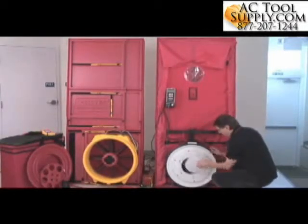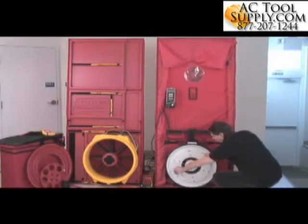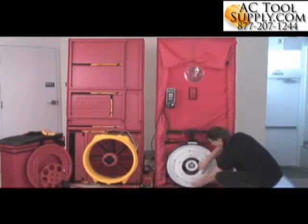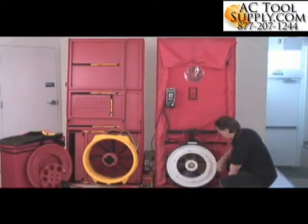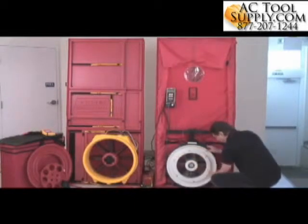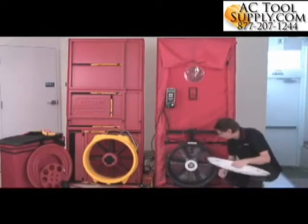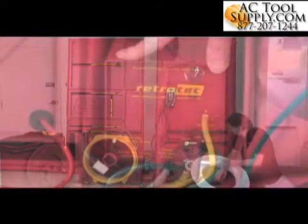We have this little blanking plate here. Behind this we have a range called ring B. And underneath that we've got another one. It's called ring A, and you can see the holes get progressively bigger and bigger. And if we pull this one off, we've got the open range where you get the maximum amount of flow. And this is the open range.